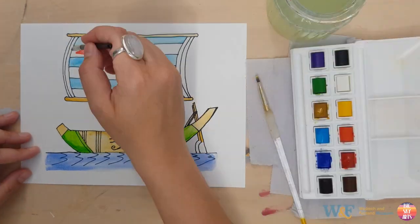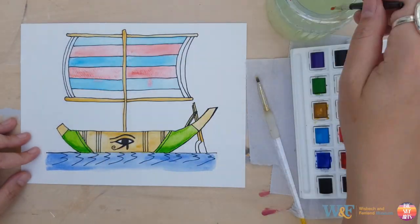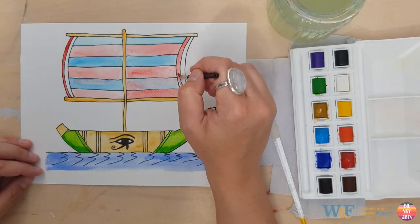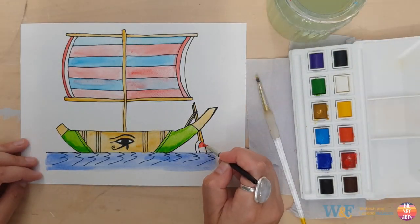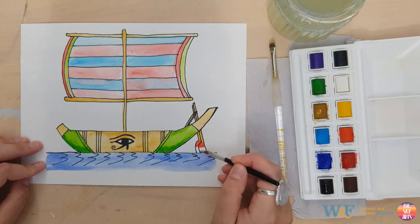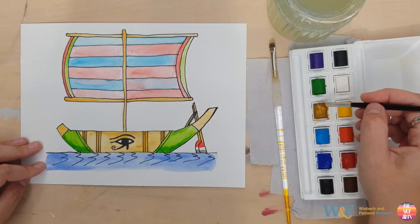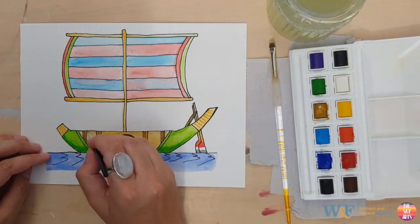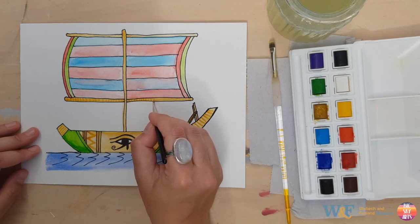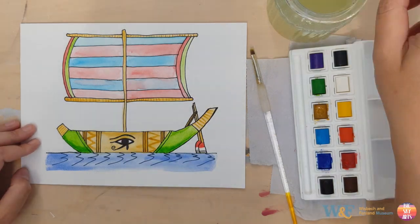I'm using quite a light background so I can add stronger colour for details on the top once it's dry. Some of the red has bled into the blue, but I'm not too worried about that, so I'll just spread it out a little. Now using the same yellow but with less water to add little details, so some zigzaggy lines. Background is dry so they don't bleed into each other. And I can darken some lines up, adding a bit more extra colour.